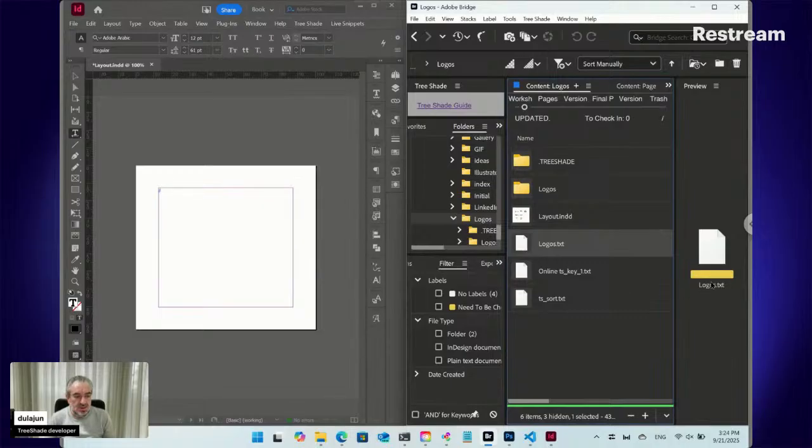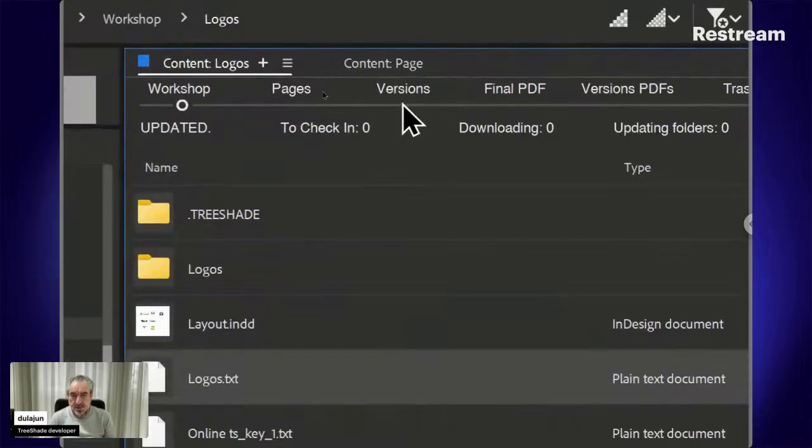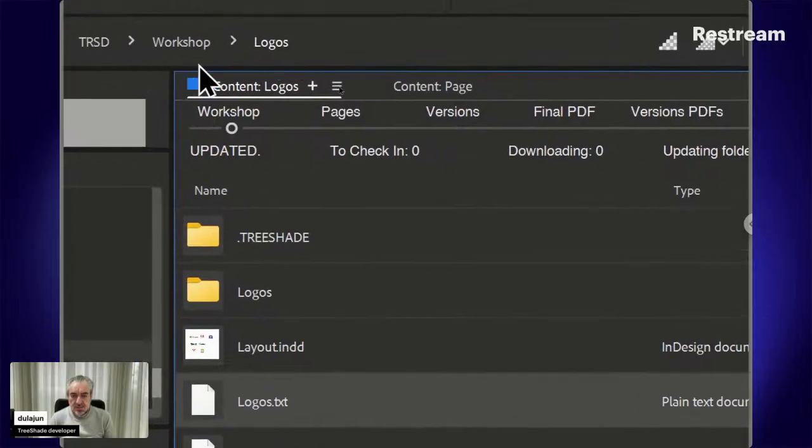By the way, this yellow label is automatically generated by TreeShade, and indicates that this file was edited and the version files need to be updated, because here you have an output location called versions, and here the same relative path, but instead of workshop it will be versions.